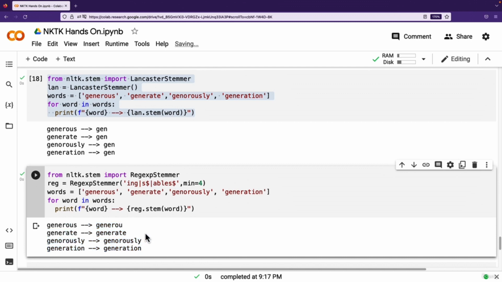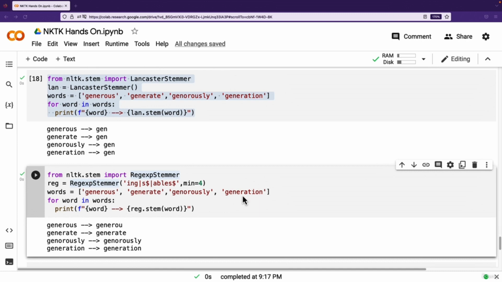So here what we have done is we have actually applied the stemming on the basis of the regular expression. See, I have mentioned that if you observe "ing", just remove it. So here in this scenario, I've got "ing" over here at the end. As a result of this, this matching character, the matching substring, has been discarded when I apply this regular expression stemmer. So this is the overall working of this regular expression stemmer.